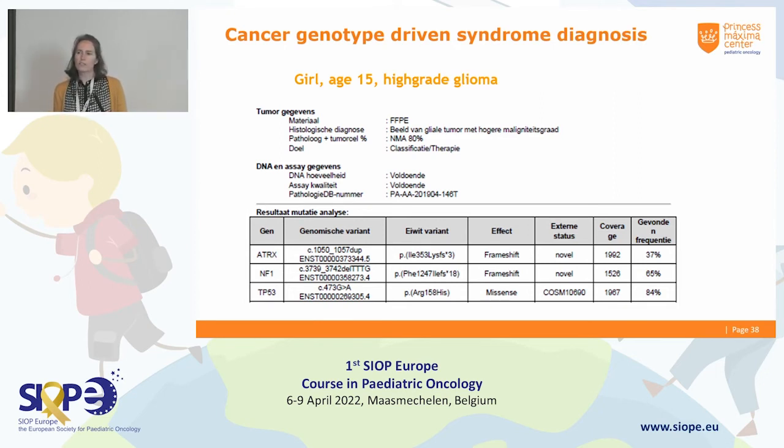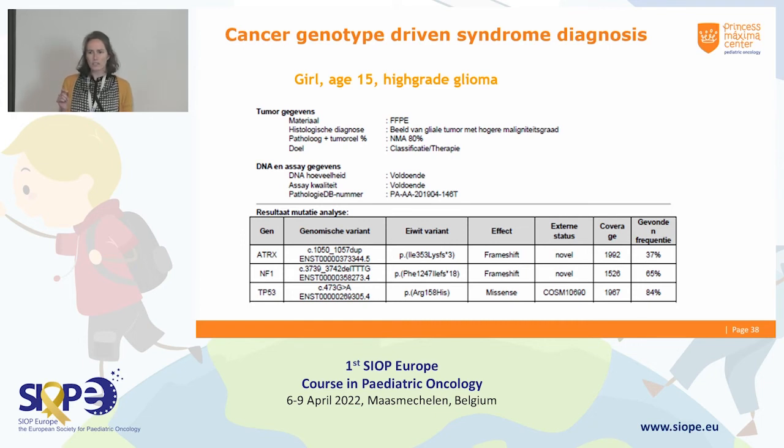Are you all familiar with this term? Can you raise a hand if you know variant allele frequency? And maybe you know the term, but you do not precisely know what is actually meant by it. But it can be extremely helpful if you read the pathologist reports. If you look at variant allele frequencies, you always also need to look at the tumor cell percentage, which is up here. It says 80%. That is a bit of a guess, so it can also be 70%. And that is important to know.